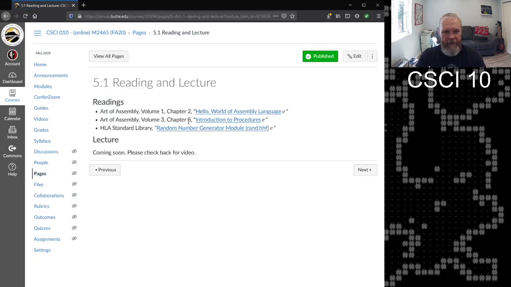The readings, so at some point I'll have us focusing a lot more on individual sections, but for now I just keep having you go back and reviewing the basic syntax and also looking at how you set up a procedure in HLA. Procedure is simply the HLA term for function or method, as you might know it. And your lab also has random numbers.